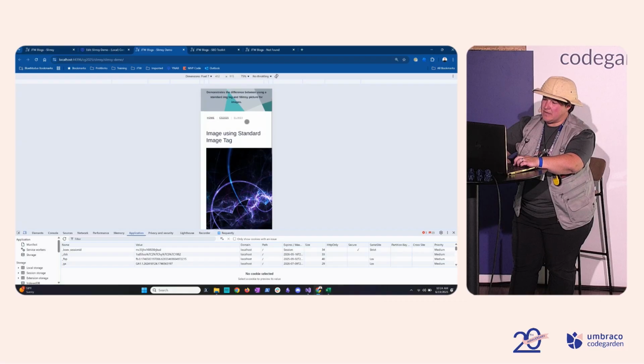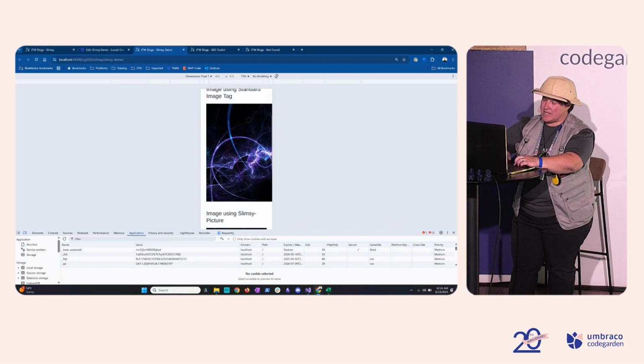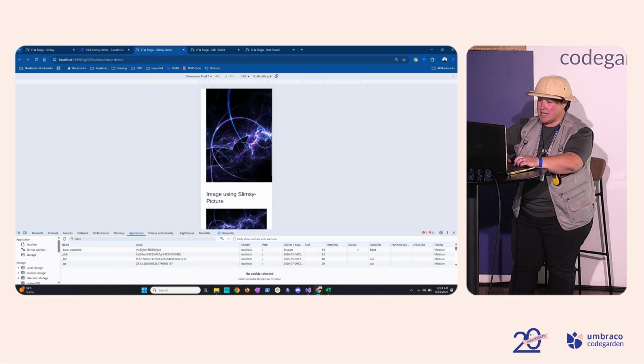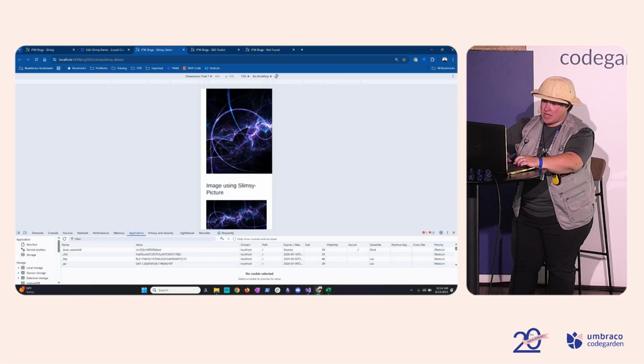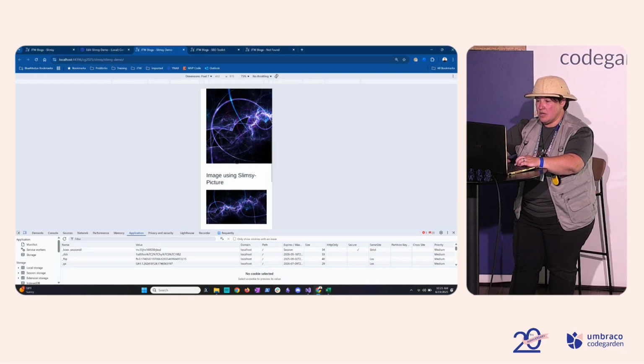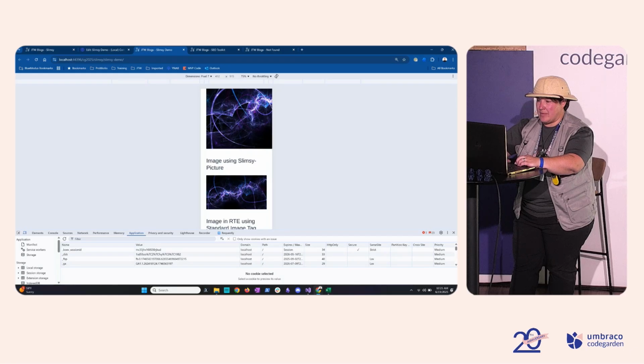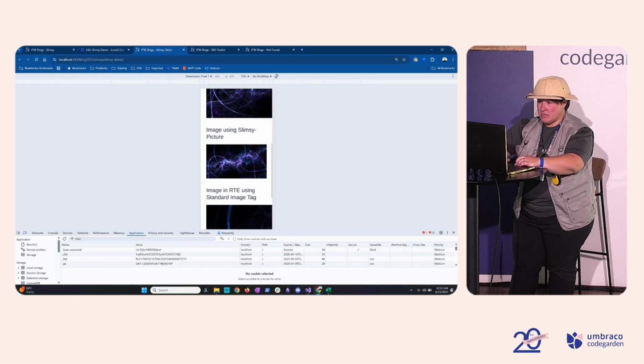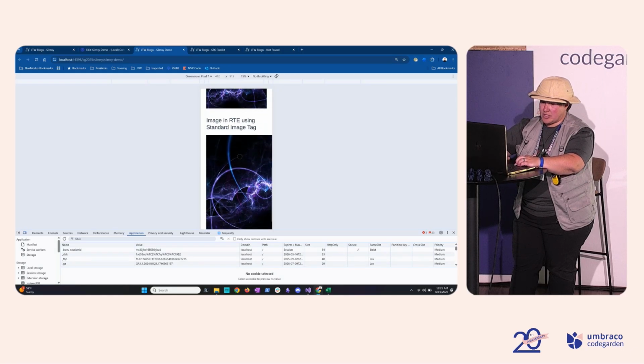So as you can see, the first image is extending off the screen because it's not doing any resizing, but the Slimzy image has been resized to fit the screen, which is very helpful. I had to kind of switch back and forth because it does the resizing on page load. So the emulator sometimes doesn't catch up. Same thing down here with the rich text editor.